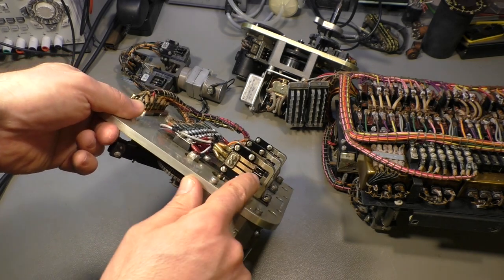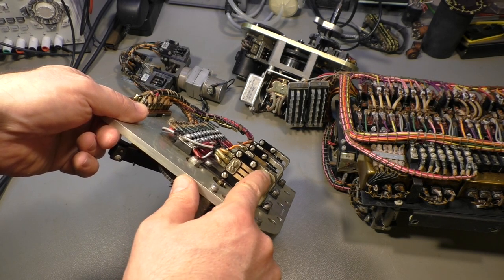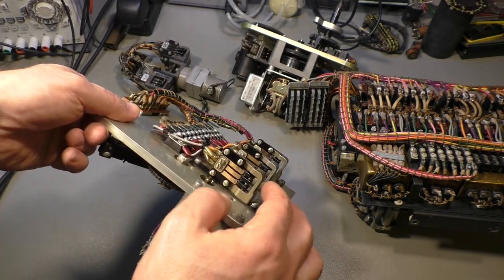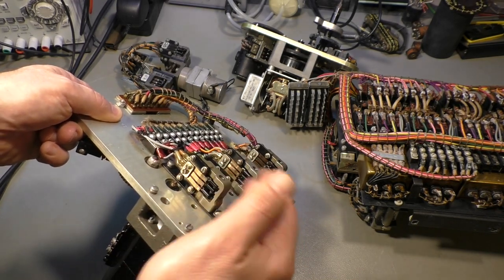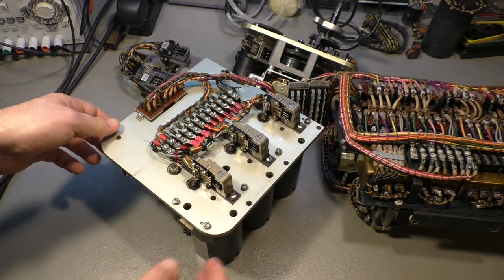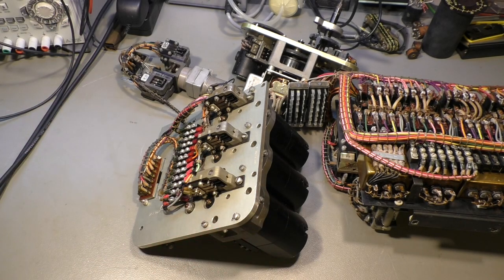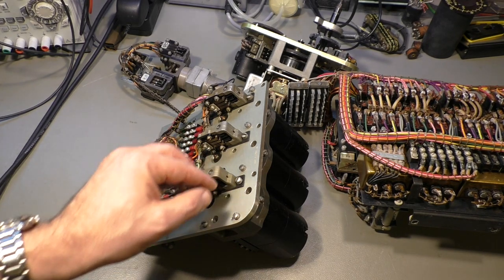The stepper motors are driven by these switches here. 1, 2, 3. It steps when it has the sequence here completed. 1, 2, 3. The stepper motor will have one turn, will go one turn around, or maybe only a quarter of a turn. I don't know how much travel they do per sequence.